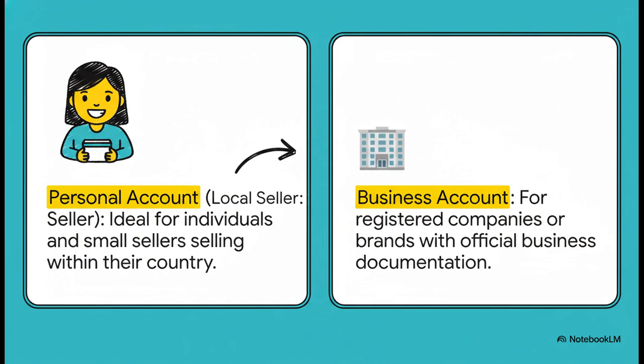Now, for almost everyone listening to this, the personal or local seller account is going to be the way to go. It's designed for individuals, people selling their own stuff within their country. The business account, on the other hand, that's for bigger, already registered companies. So today we're going to focus on that local seller route.